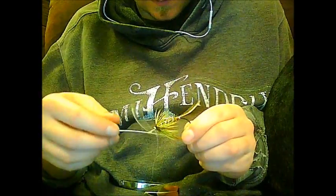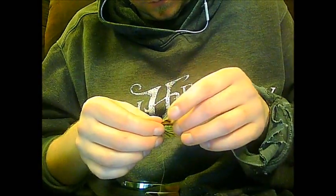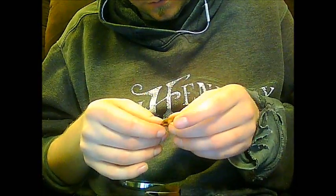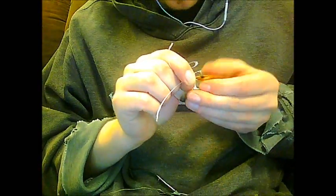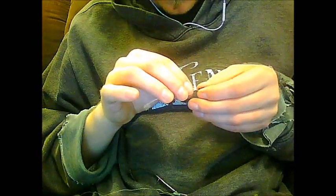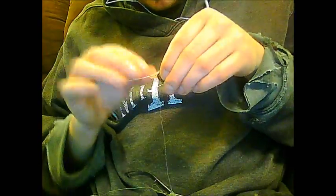So then measure them up, and you can see how huge those feathers were from the bird that I took. I have a monster pheasant skin. So I'm just measuring them out and then get an idea where you want them to sit and the shape that you want. And you can just take them and strap them right on there and have them go vertical, or you can trim the underside of the feathers, so that way they'll sit lower against the body, and you won't get as much folding from that as well.